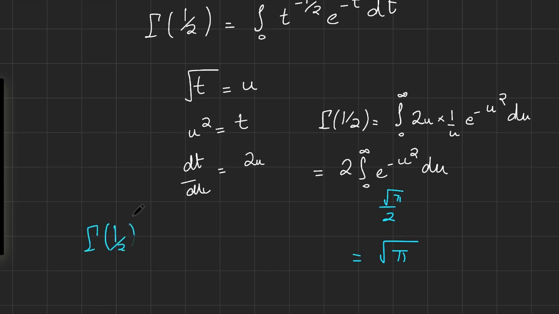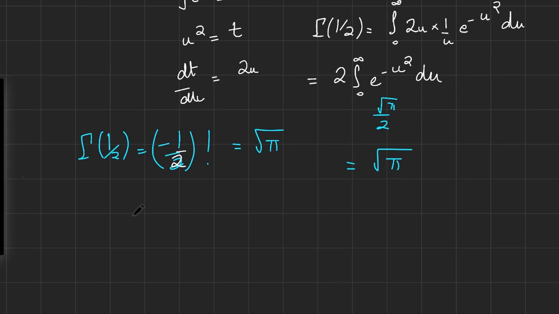So gamma of 1/2, which equals minus 1/2 factorial by our extension, is square root of pi. You might be scratching your head — I told this to my friends once when I was new to math: 'if you have minus 1/2 cards, there are square root of pi ways of shuffling it,' which makes no sense at all. That's because minus 1/2 factorial is a perfectly valid thing to consider, but it does not hold the meaning of shuffling cards — that analogy only applies to positive integers.